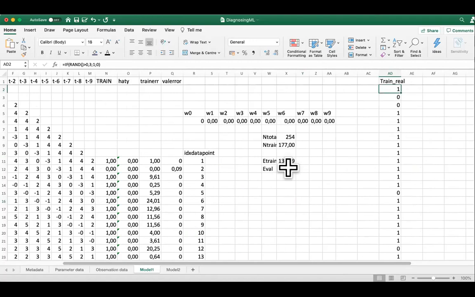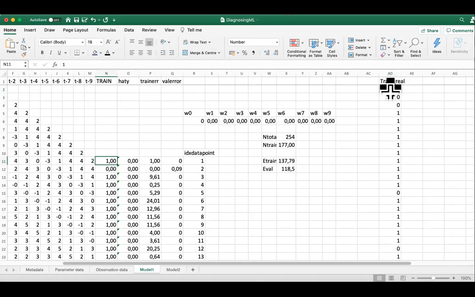By the way, you can find this spreadsheet on the My Courses page. It's linked there. You don't have to implement this yourself in Excel. Even better, you should have downloaded this spreadsheet and follow me now in this lecture on your own Excel or spreadsheet software. There's one question: is the test set included here in this validation set? No. The first step is to get two data sets, one for training and one for validation.